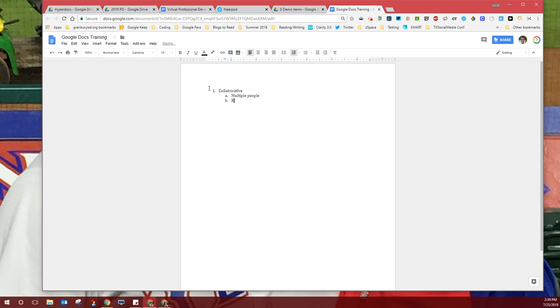That means that real-time changes will appear on your screen as someone else makes them. It also eliminates the need to email this version of this document back and forth. If you have a video that you're trying to share with someone, there are limits to the size of files that can be traded via email. With Google Docs, if I put a link to a video in this document and share this document with one or more people, I don't have to email large files and worry about the limits there. So lots of advantages to the collaborative nature of a Google Doc.